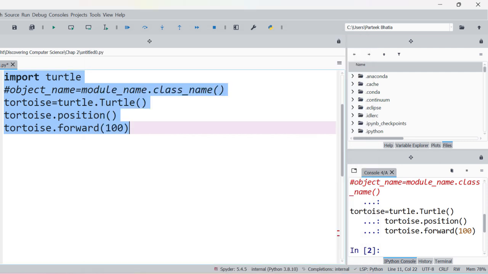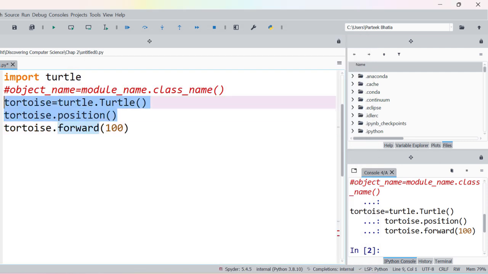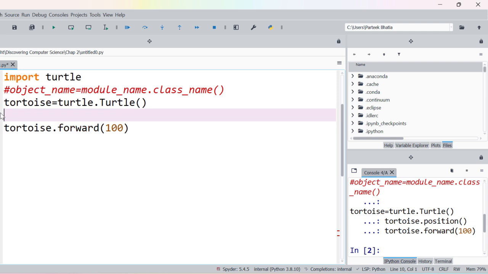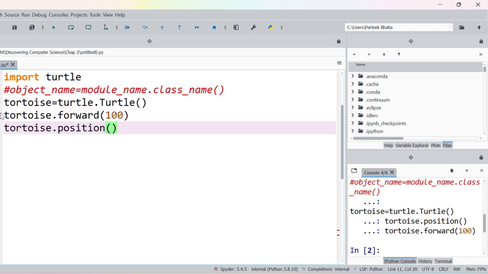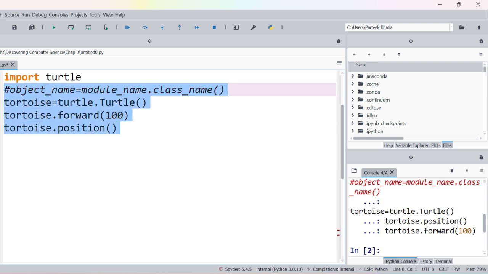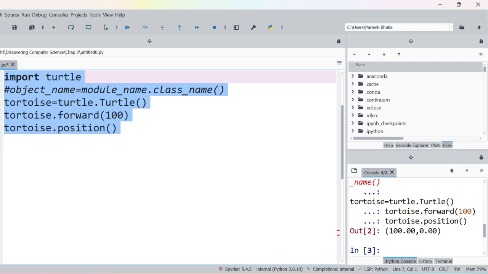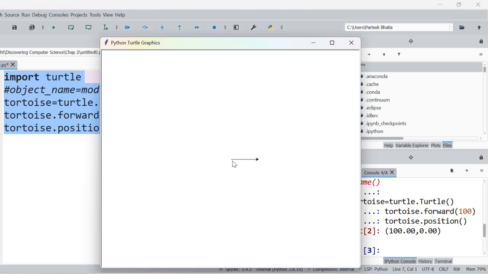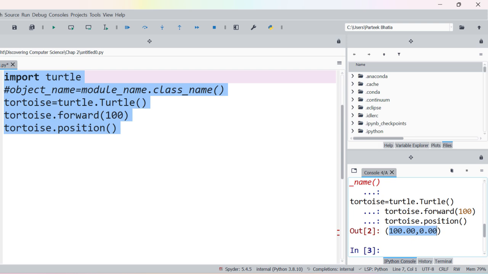Yes, in order to check this position we can invoke this function again. So let us check its position at this point, and I hope you know the answer. Let us first execute it. So the answer is 100 0. Because the original position was 0 0, we have moved 100. So there is no change in the y-axis, while the x-axis has moved from 0 to 100. So the x-axis is 100 while the y-axis is still 0.